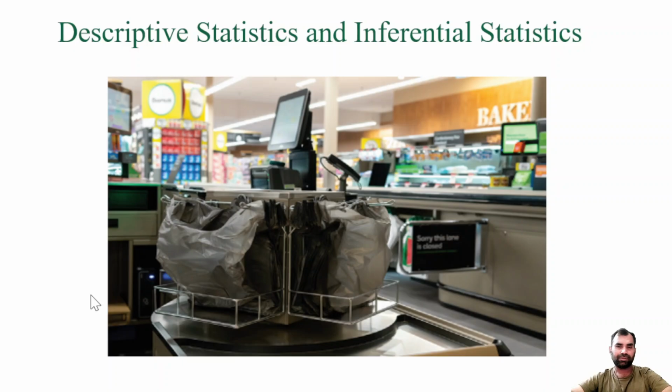So here is an example. Can you see how retail stores use descriptive statistics? The answer is that retail stores use point of sale software, and every time they are getting data. The data they gather using point of sale software can be analyzed to understand the behavior of sales. They can easily see how many products they have in inventory, how much product was sold today, how many customers visited them, what their average sales were, so they can describe the data using different types of graphs and tables in point of sale software.